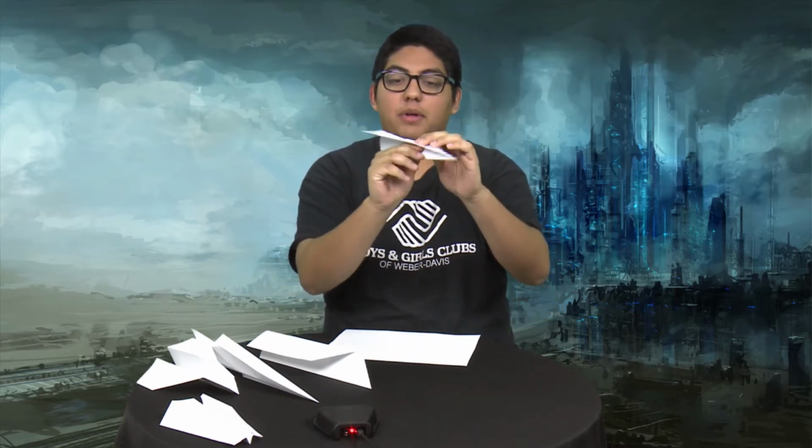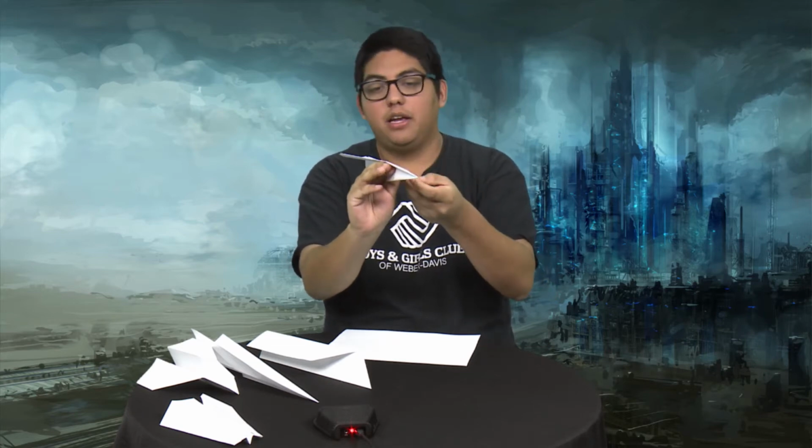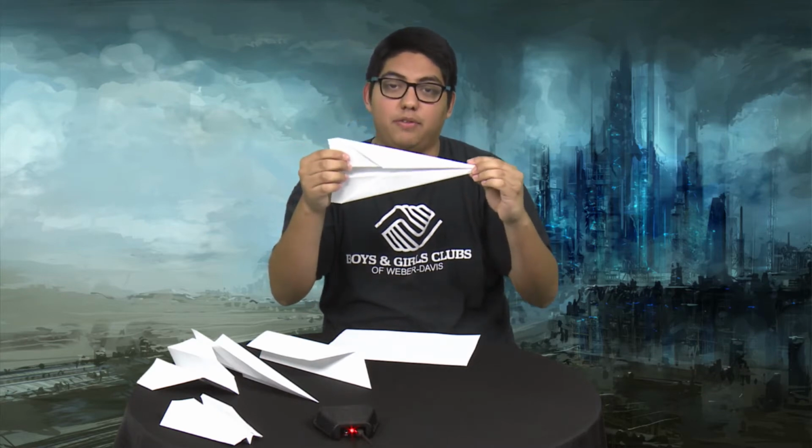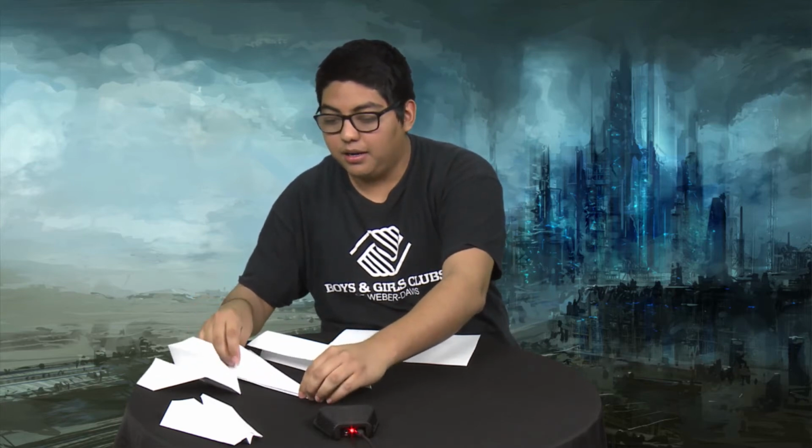When you throw a paper airplane, you are giving it the speed, but the air is coming up below it right here and keeping the airplane in the air. So that's why these wings are important for airplanes, because otherwise they would fall straight to the ground. And it's kind of the same way regular airplanes work, where they have air going on the bottom and above the wings, so it keeps it up in the air, which is super weird because regular airplanes are super heavy. They're extremely large machines that we somehow made fly.